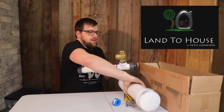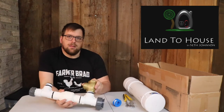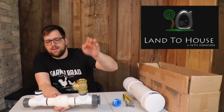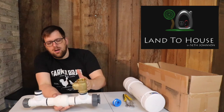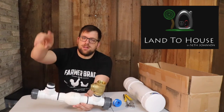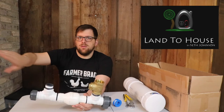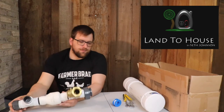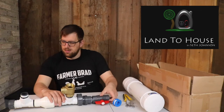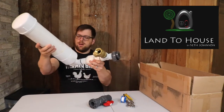This is where the magic happens. This is a flapper valve, and this is where the water pushes up out of here. When it shuts, it sends a shock wave through here, opens this up, pressurizes the chamber, and then once the chamber is pressurized enough, this will cause it to push out. He already put some Teflon tape on here so I can go ahead and screw on the pressure chamber.